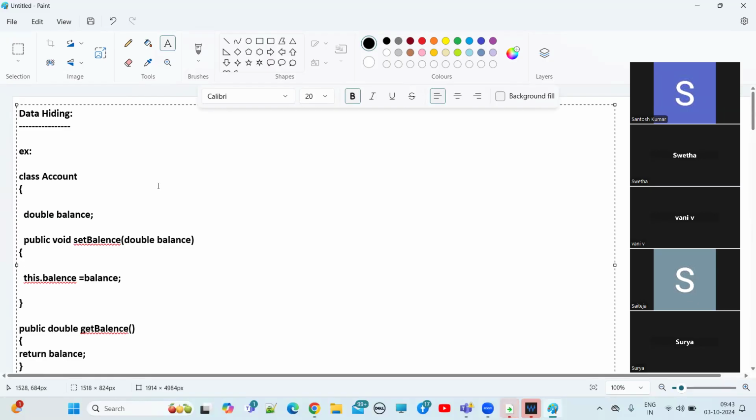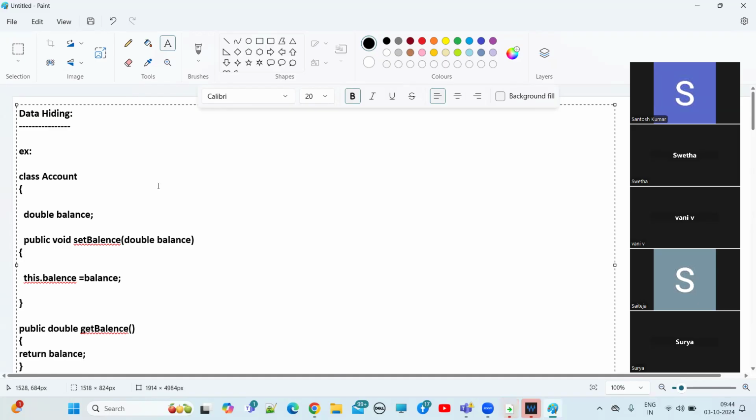Let's suppose we have an account. I want to see my balance in my account. So how can we see?